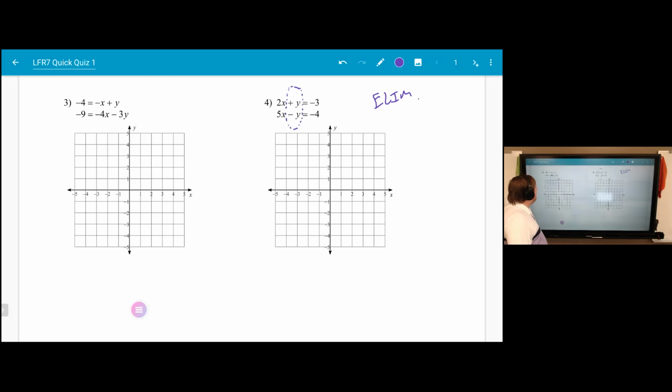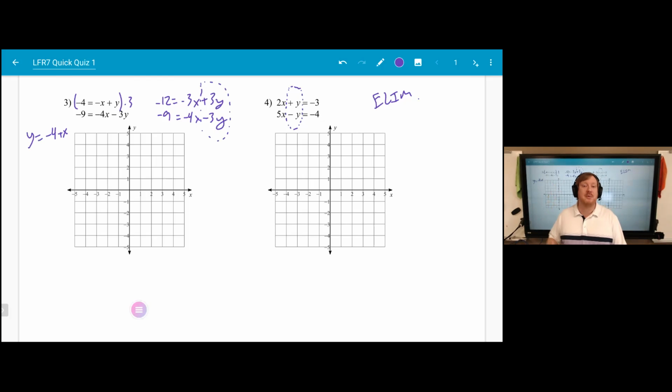I could also make a case for elimination, because I could multiply. Let's say I wanted to get rid of y. If I multiply this entire top equation by 3, I'd have -12 equals -3x plus 3y. Oops, this is -12, hopefully you caught that. So -9 equals -4x minus 3y, and I'm right back to like number 4. I have an efficient way to do elimination. Or again, if I wanted to do substitution, I could solve that top one for y: y equals -4 plus x, plug that in there and solve. I could solve both of them for y and get slope-intercept form.